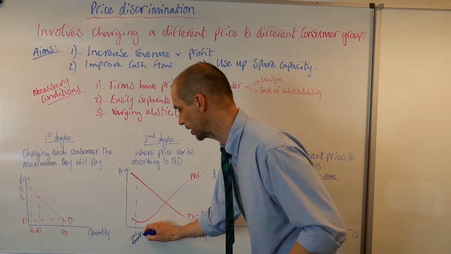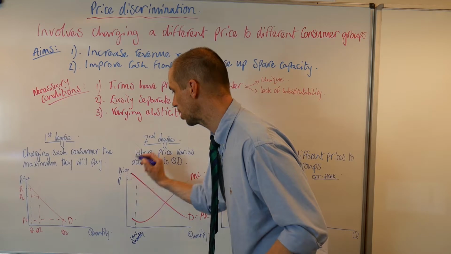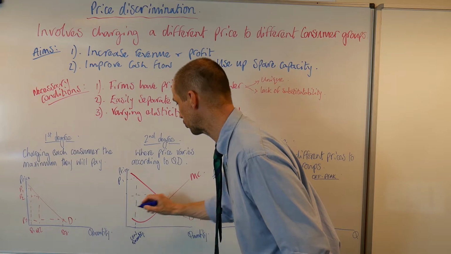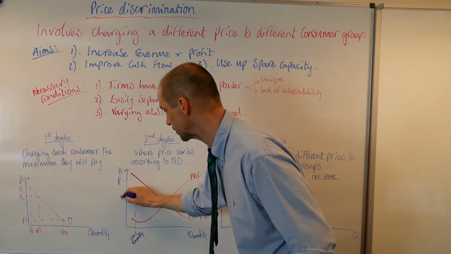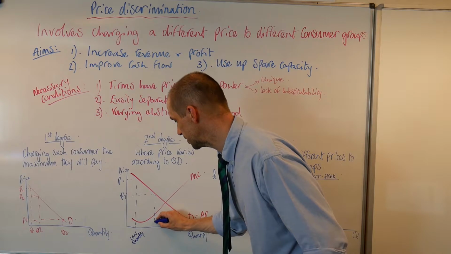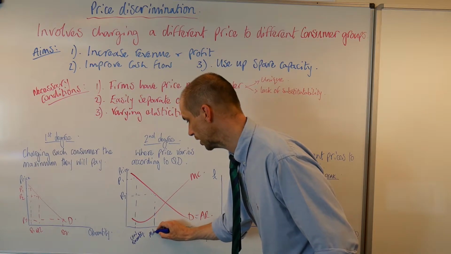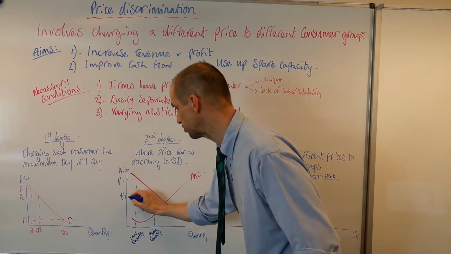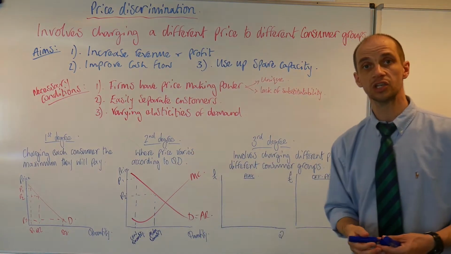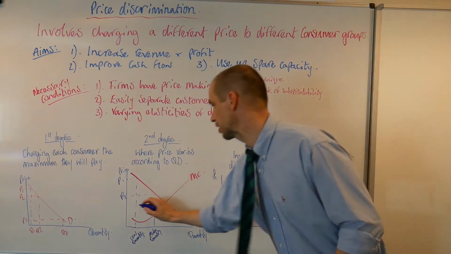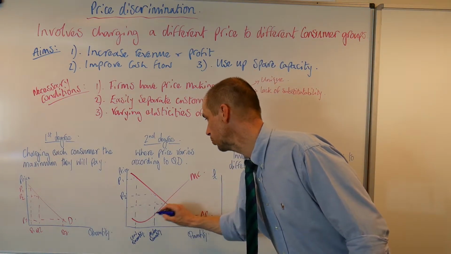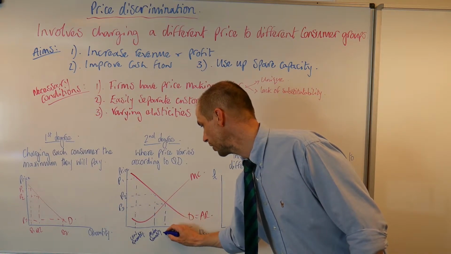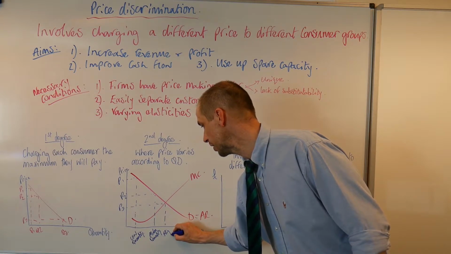They are therefore buying a low quantity, and as they buy a low quantity, they have to pay price P1 for it. But as that quantity increases, it means that you get a better deal. So a medium quantity would then enable the consumer to get a better price at P2. So once again, we can see that occurring, and then when we reach P3, we get a high quantity being provided.